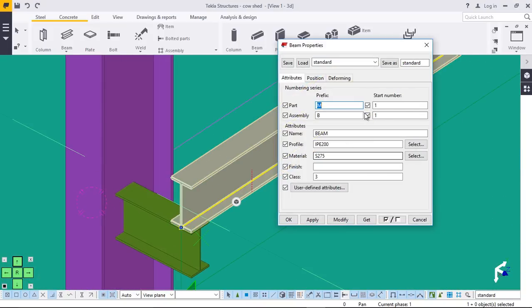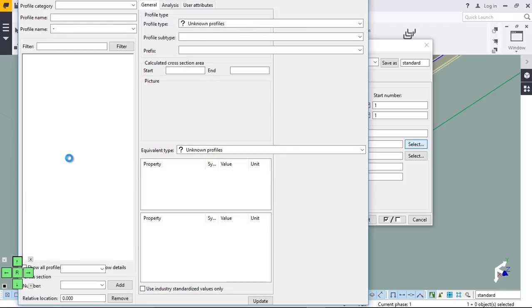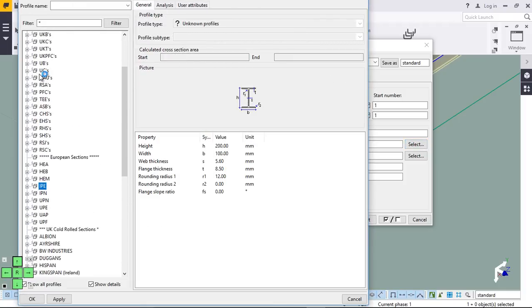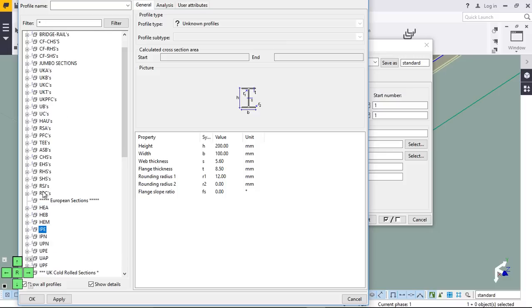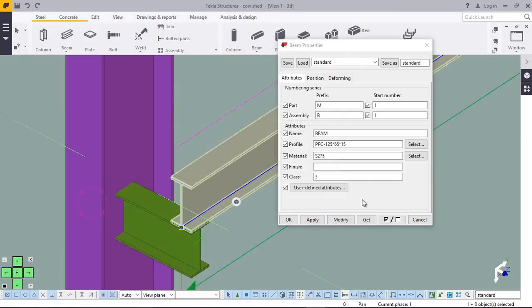Double click on this. Want to change the profile, want to give it a C or a channeled profile. We'll come to PFC here. We'll pick 100 or 150. 125 is okay.